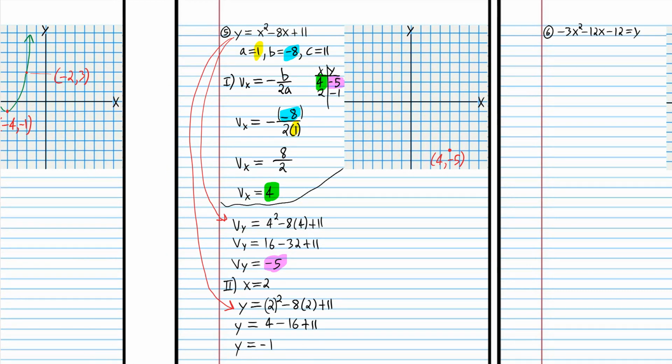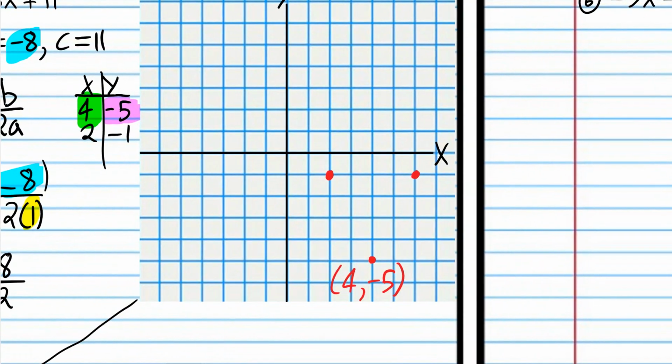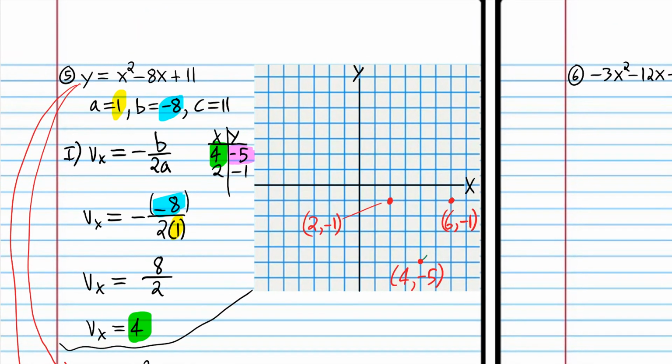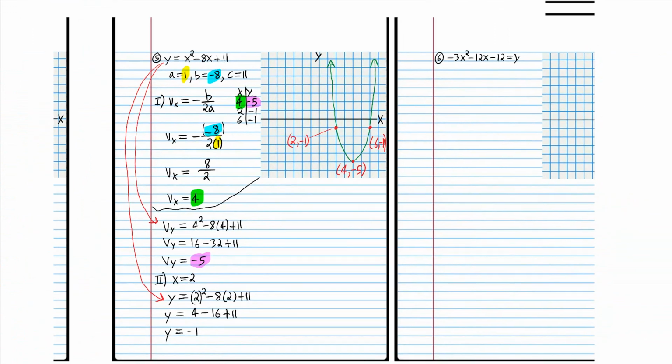And I'm going to go ahead and graph that. So that's about here. And using symmetry, the other point would be about there. So 2, negative 1. And this point would be 2 over from that x value, which would be 6, negative 1. And we just connect the dots. And I realize I can't really put that coordinate that close. I'm going to move it down later on. Again, this graph is opening upwards because the coefficient of x squared is positive. And that is 6, negative 1. And putting that in the table. So if you got that graph, good job.